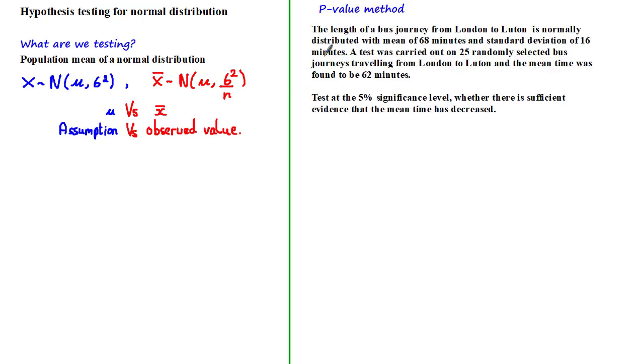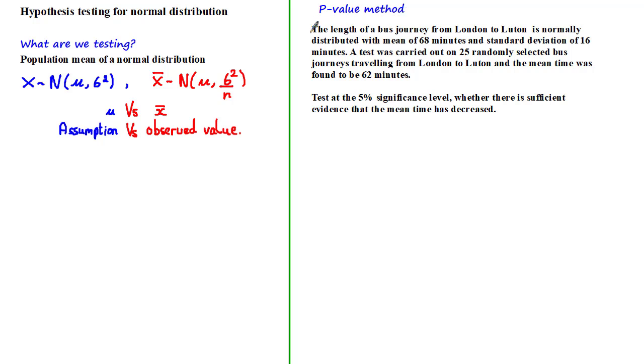So it's almost like a for and against argument. So let's take a look at an example where we'll be using p-values for our hypothesis test, which is just a way of proving whether or not to accept or reject the null hypothesis by using probabilities. And we'll look deeper into this a bit later on in the video.